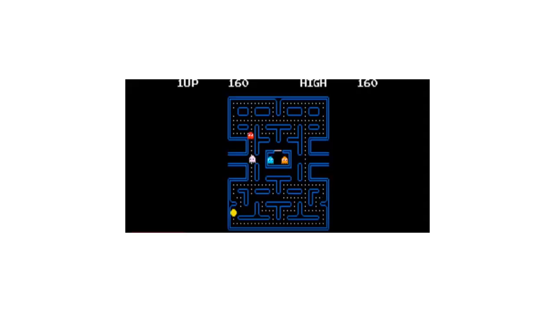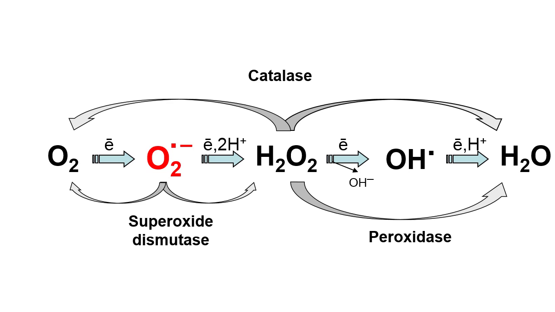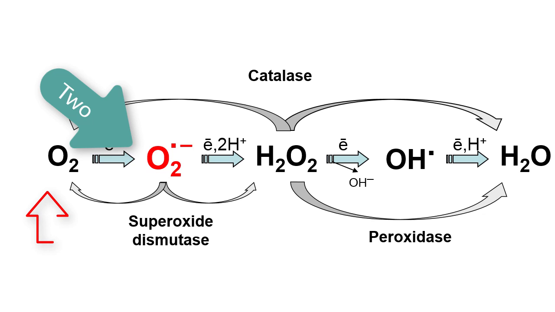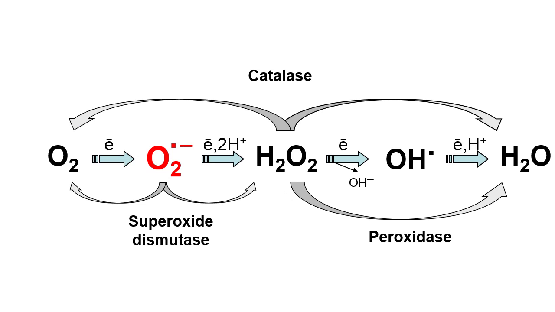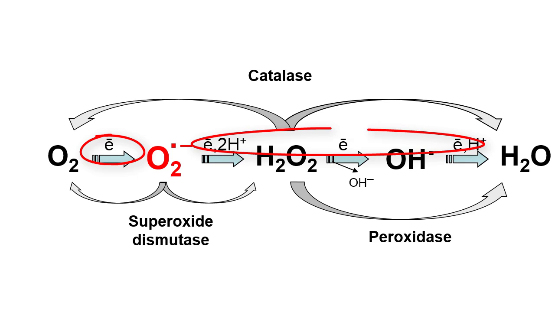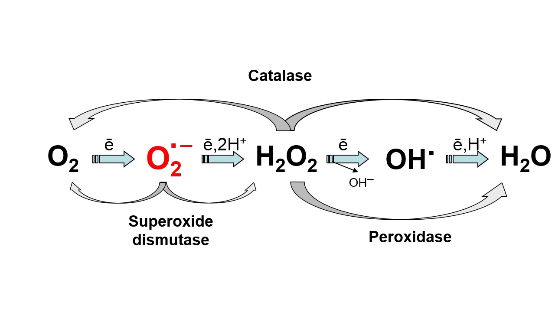Dismutases do work like pac-men or scavengers. They don't lose any electrons and they don't need to reload. The way they accomplish this is to use 2 of the reactive oxygen species molecules and oxidize one to get the electron to reduce the other. Superoxide dismutase uses 2 of the superoxide free radicals. One gets an electron from the other. So the reaction makes 1 O2 and 1 H2O2. Because superoxide is 1 electron from O2, it cannot go all the way to oxygen and water. Superoxide sits 1 electron from O2 and 3 electrons from water. Superoxide dismutase 3 makes O2 and hydrogen peroxide.